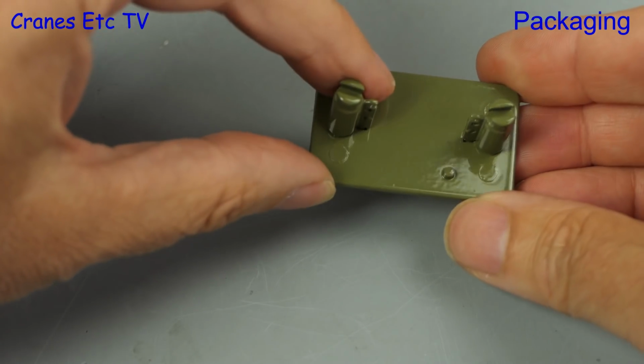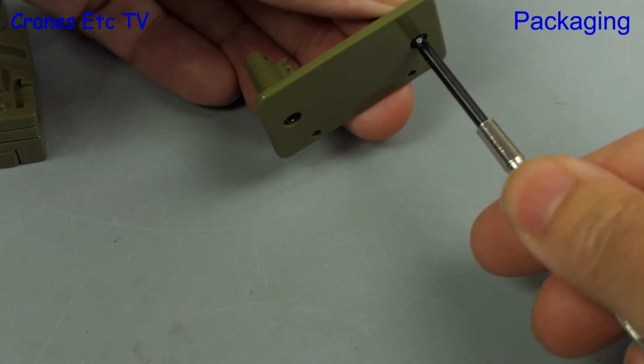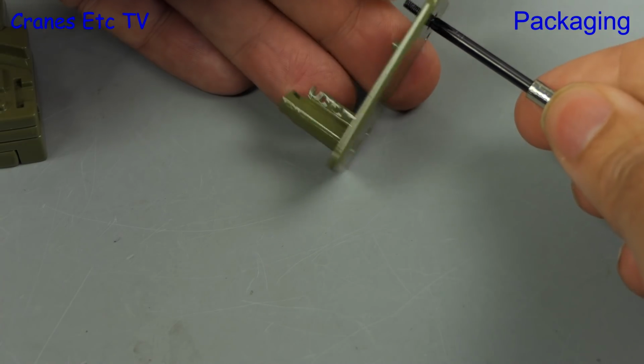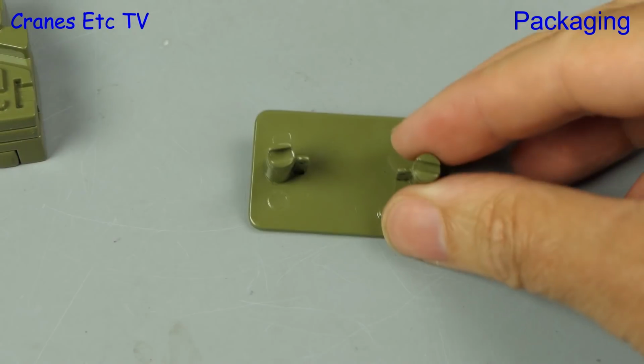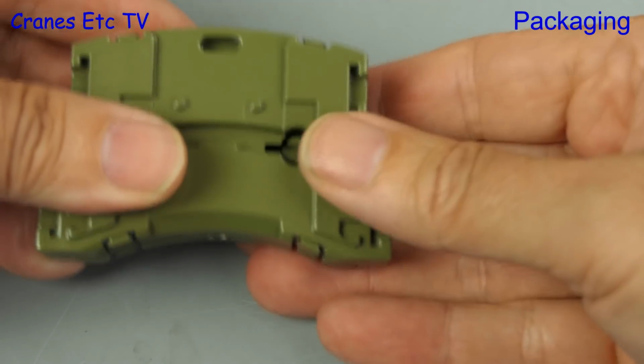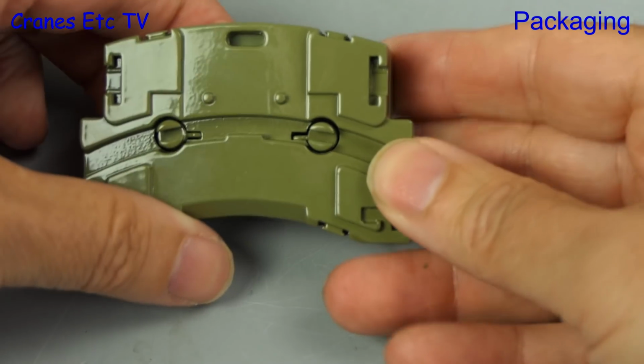But as you can see, the posts are just screwed in. So to correct the problem is a simple matter. We just need a screwdriver and undo the screws of the two posts and reverse them. Here is the base plate now reassembled, and when we connect it through, we see that the grooves are basically all in the same direction.